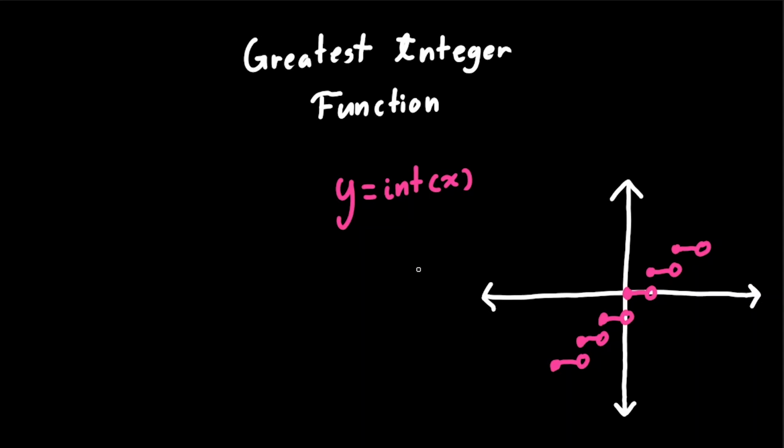It is represented by the equation y is equal to the integer part of x, and this graph looks like this, with a bunch of disconnected lines with empty dots here representing the lack of a point, and full dots here where you will see there is a point. Despite its look, the greatest integer function will have a continuous domain, yet a discontinuous range.